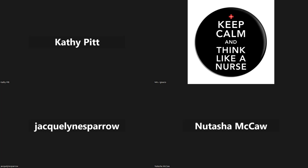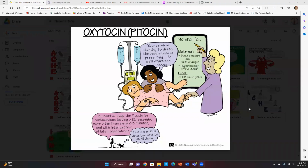While I'm trying to find what I'm looking for, I'm going to show you this maternity medication. Okay, so we'll start with this one. I'm going to share my screen again because I don't think I'm sharing it right now. I think what Kathy wants to know is what are the medications that go with pregnancy, right? Maternal. I had a really great PDF that I only have as a hard copy though. I got it offline. It has all the medications, the purpose, and the patient teaching. It was such a great handout.